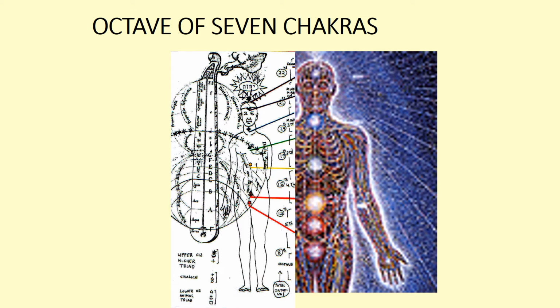Pythagoras, when he defined the harmonics on a string, this is what's called a monochord. It's like a big cello with one string. If you've played guitar or anything, if you press it down in the very center, then you divide it in two, it will go one octave higher. And if you take it by a third, it goes up a fifth, and by a fourth, it goes up a fourth, and so on. Anyway, Pythagoras related those to many different kinds of things. I've just shown a drawing there that relates to our ideas of chakras.